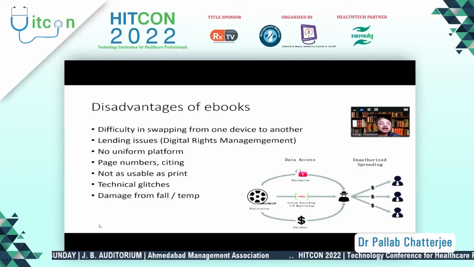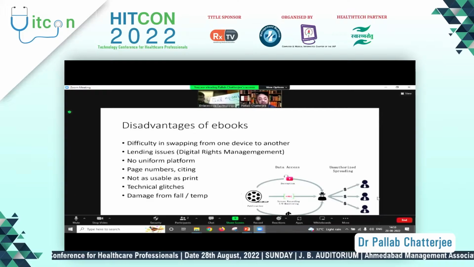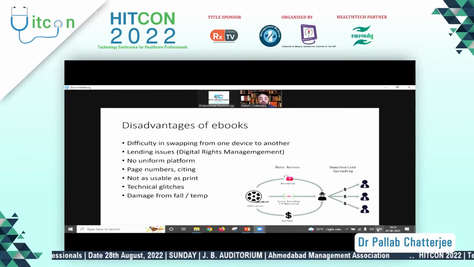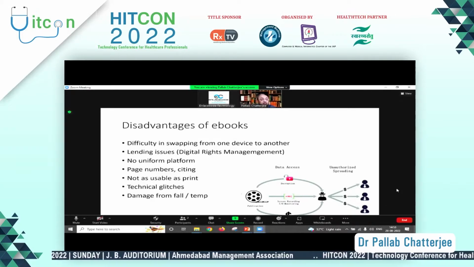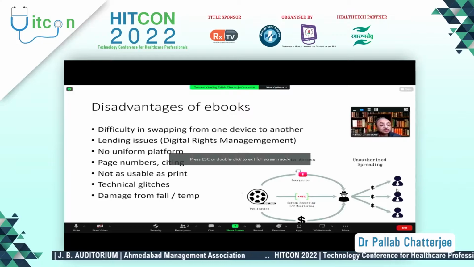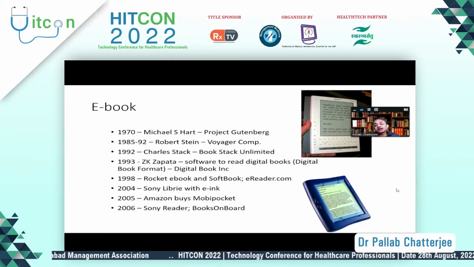Page numbers don't match with the physical book. It is not as usable as print, so sometimes people want to write immediately. Again, as Dr. Pandya was saying, we need to get over that mindset, because a lot more people are using it in the Western countries than what we are using in our country. There can be technical glitches. Supposing we are using an ebook and suddenly it stops working, that is one problem we can have. And high temperatures or falls can damage them.